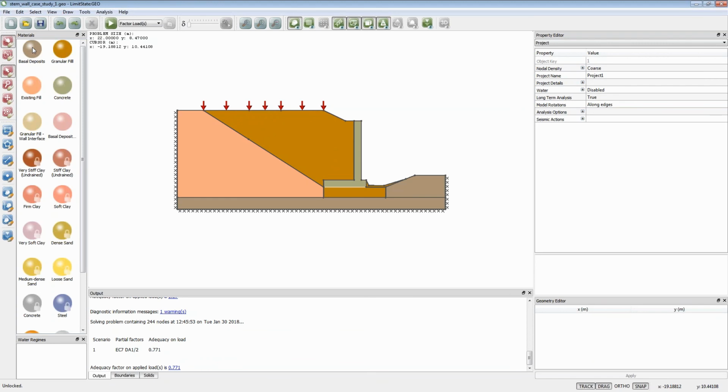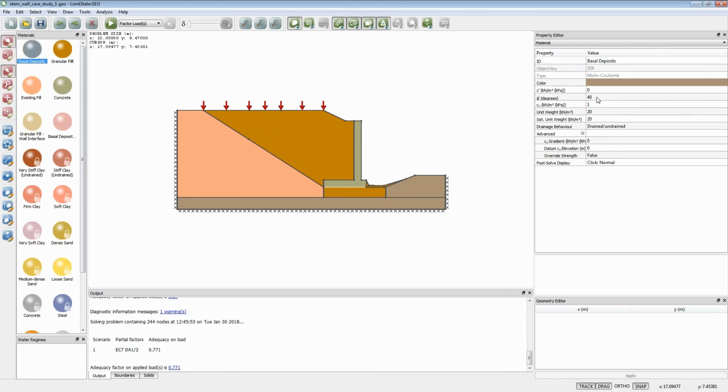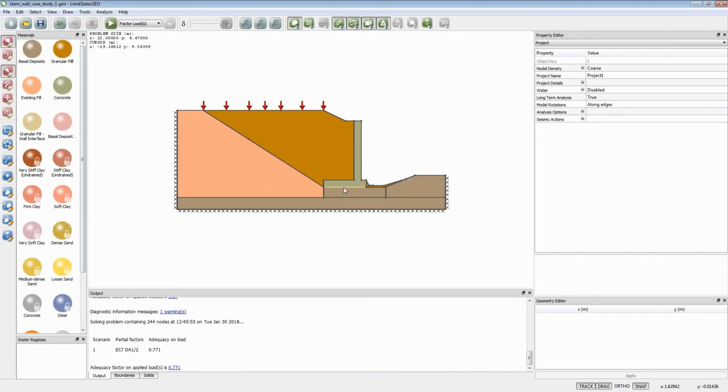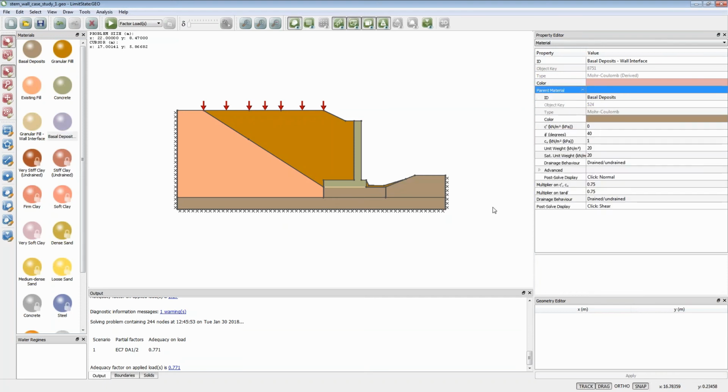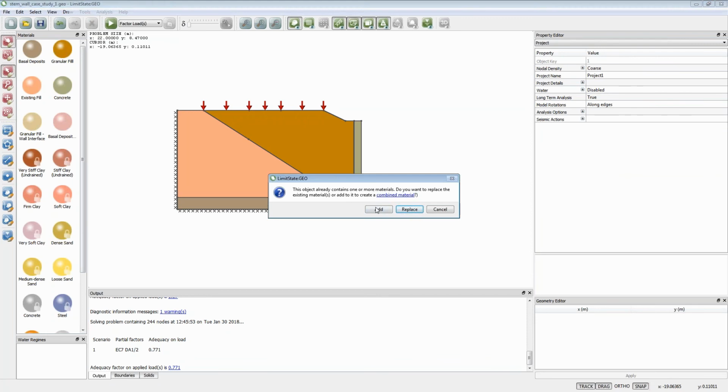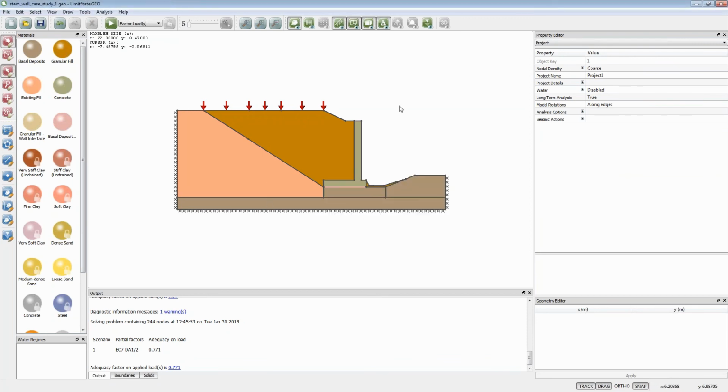So if I take this basal deposit, now this basal deposit has a much larger angle of friction. If I put that down here and replace, I also need to swap the interface material. I've predefined one here called the basal deposit wall interface material. Again, it's got 3/4 of the strength of the parent material, which is now the basal deposit. I can drag that and drop that on the interface, and I've got a revised solution.